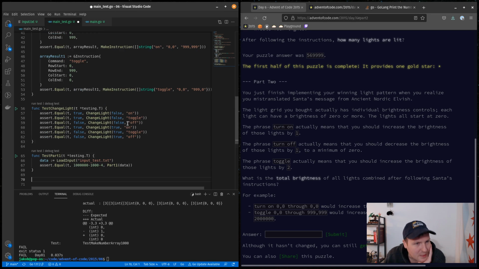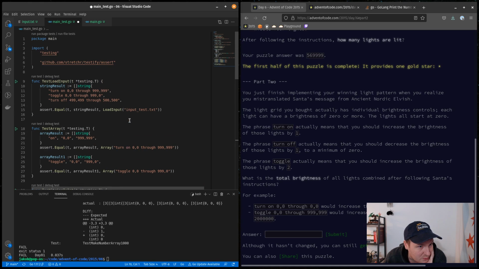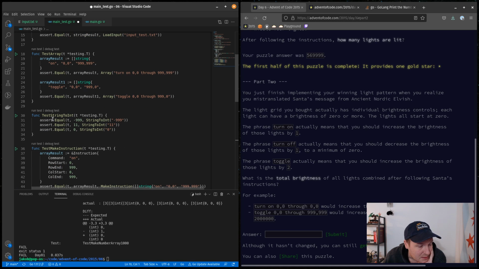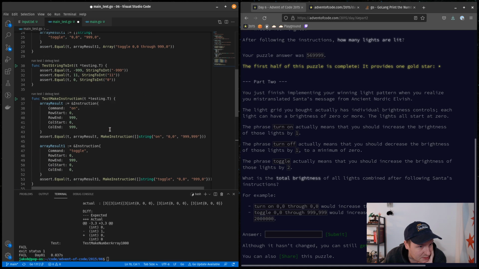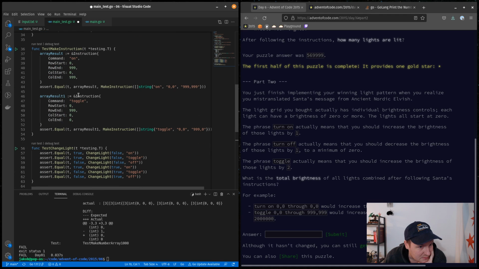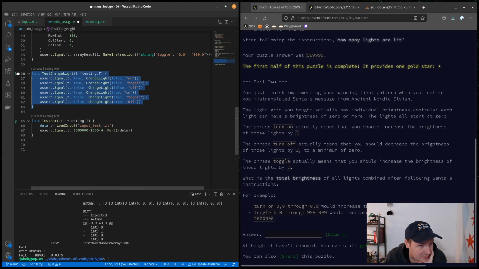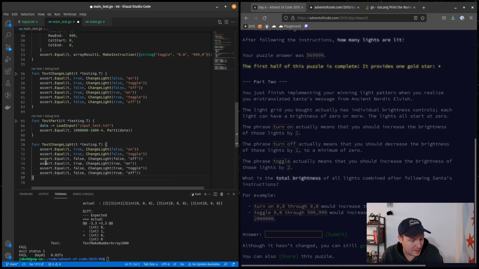What we're going to do is copy some of these same ones that we know we need to do. So test load input, make the array, turn the numbers to strings, on row starts and row ends. This is really the only thing that's really going to be different, right? So let's make a new test here.